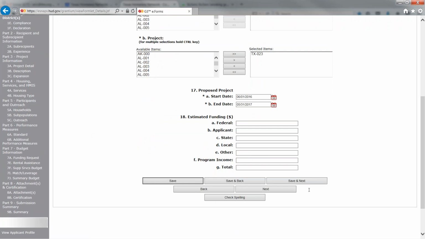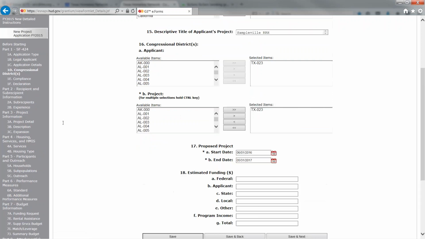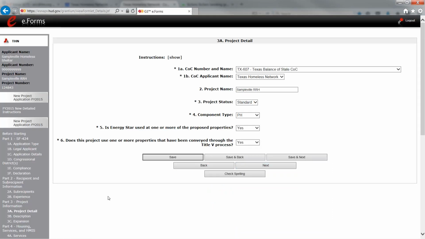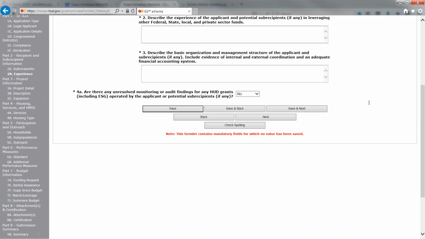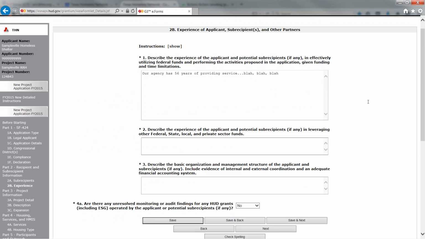Okay, I'm just going to look through a few more pages here to see if I can find that section that I was talking about. Okay, I'm not finding that section, but we will look to see if there's a date. Otherwise, use your most recent APR when you're answering questions. Anything about the performance report, use that.